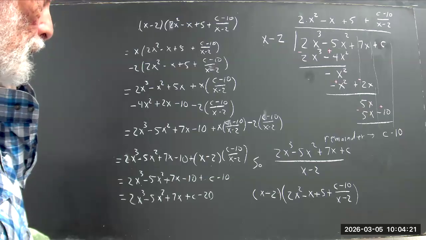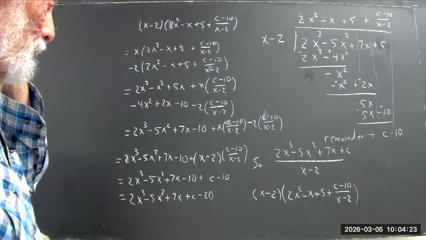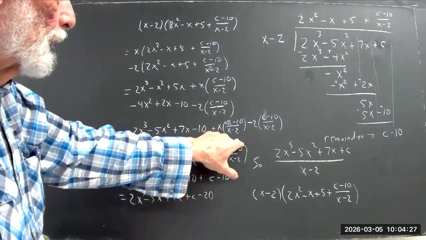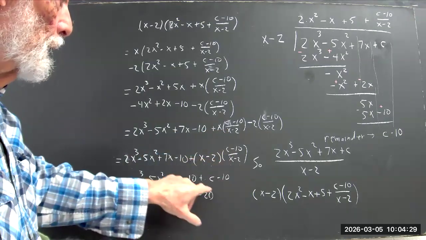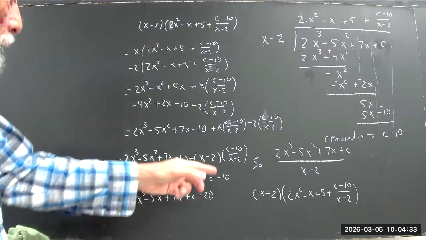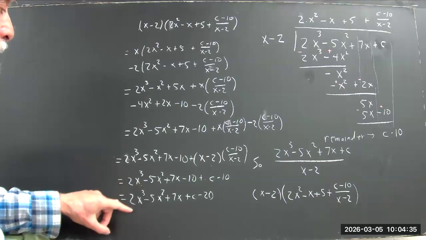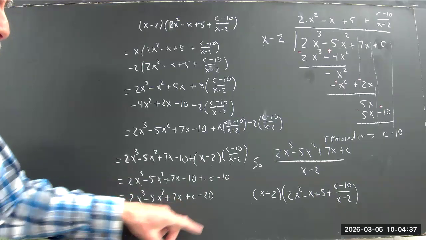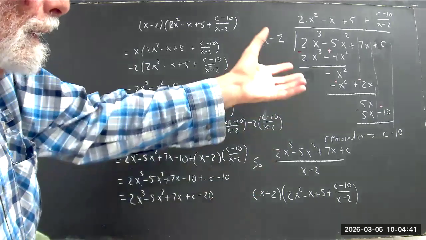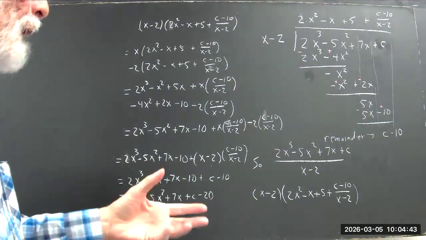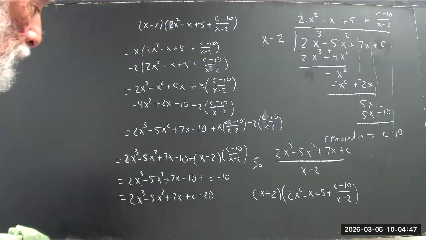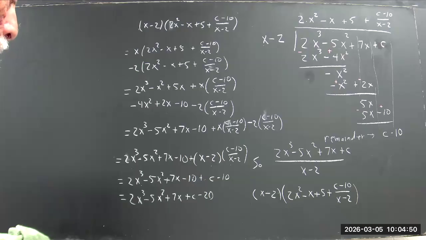Okay? And then noting that the expression x minus 2 multiplied by c minus 10 over x minus 2 just gives us c minus 10. We finally simplify the product and we get something that I know isn't right. So now we go back and find the error. And if you haven't already done so, stop and look for the error that I made. I made one simple error, a very common error.